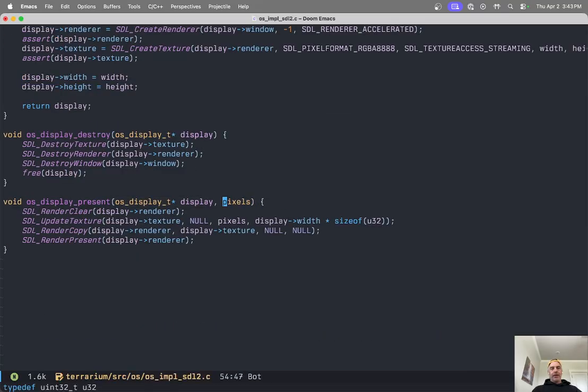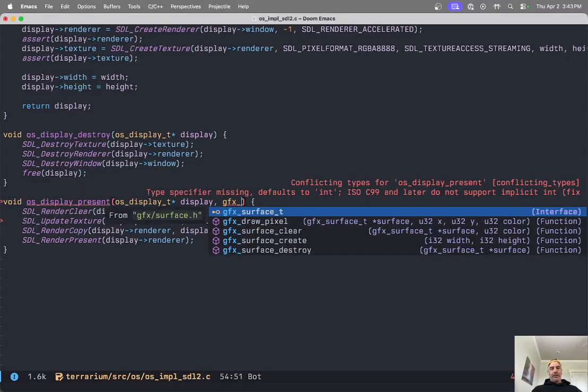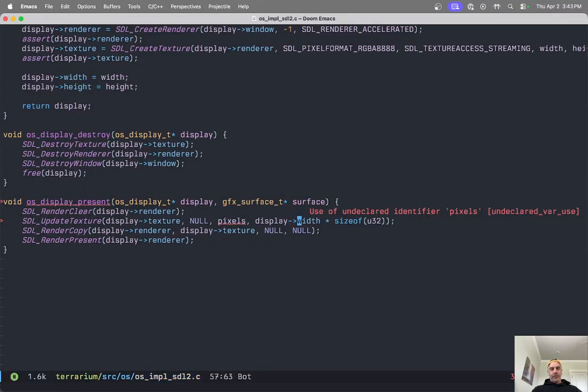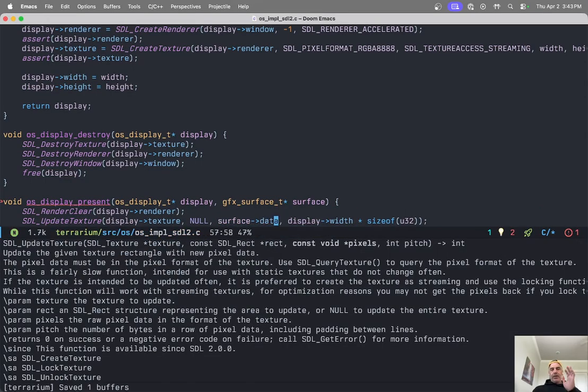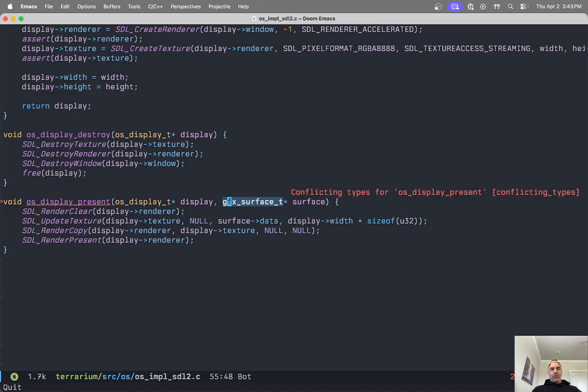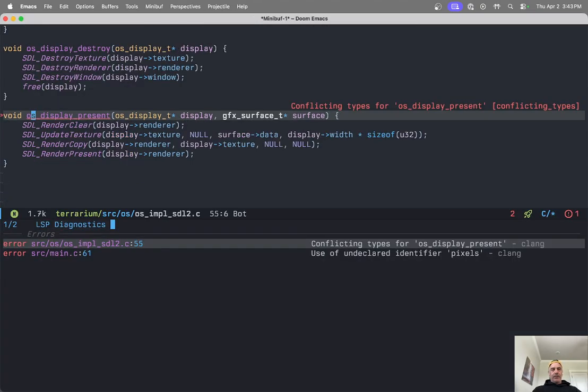This is just temporary. So we can do graphics, surface, surface data. One thing we do want to do here, let's fix that real quick.